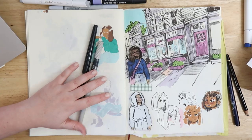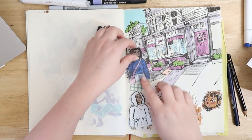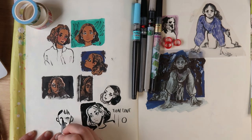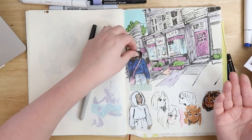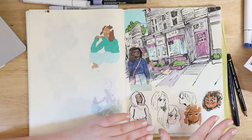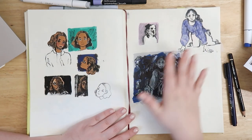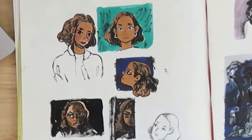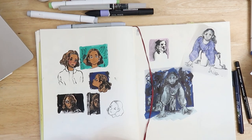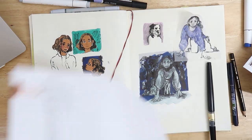I was experimenting with what the backgrounds would look like in this style of pen. I did this background — it's super slanted — and I was thinking about how I'd put her into it, even though this is just practice. I was thinking about tracing paper again, because in the past I've experimented with using tracing paper on images. Just having a little play, thinking about her design and how to display her. I feel like this is kind of where I'm leaning towards with her character design, and I am enjoying using this brush pen and alcohol markers — including a creepy image, because this is a horror book after all.